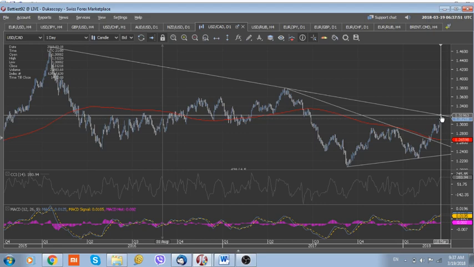Anyway, when the NAFTA negotiation finally ends, we suggest that the Canadian dollar will be back to its strength, because from the point of view of monetary policy conducted by the Bank of Canada, despite the last speeches by the Bank of Canada's governor Poloz, the last indicators, I mean domestic indicators, are pointing to a rather resilient Canadian economy, and sooner or later the Bank of Canada should be back to its policy of raising interest rates.